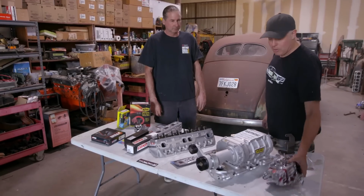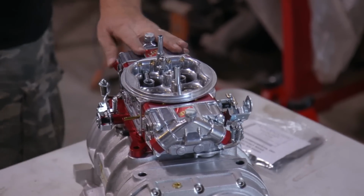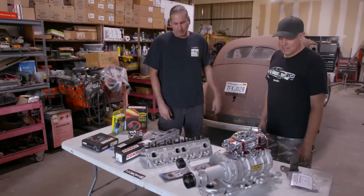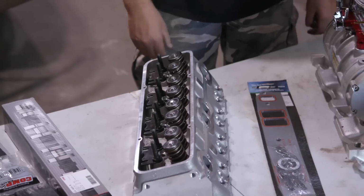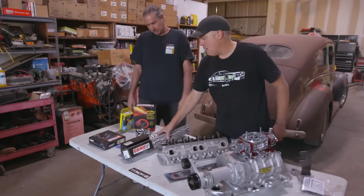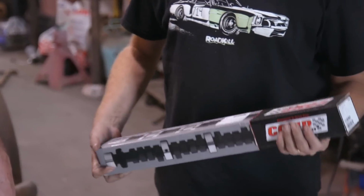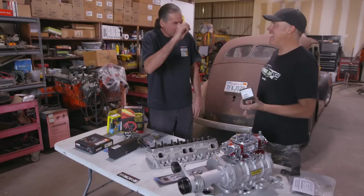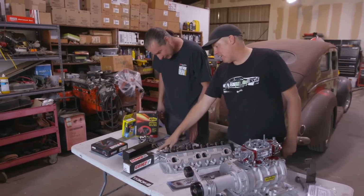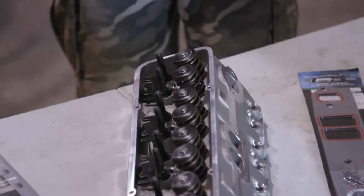And then I got a carburetor most people would consider way too big. It's an 850, but if we put a 406 or something under all this stuff later, it'll be perfect. Plus, I think you can't get too big of a carburetor on a supercharger. Bigger's better with the supercharger. I got the Brodix 200cc Iron Killer heads, 960 bucks a pair. The cam, check this out. Hydraulic roller, duration at 50 thousandths tappet lift, 210, 218. Minuscule, but look at the lift on this thing. It's an XFI grind. It's 560 on the intake, 555 on the exhaust, so it'll take advantage of the head, even though it's a tiny cam.